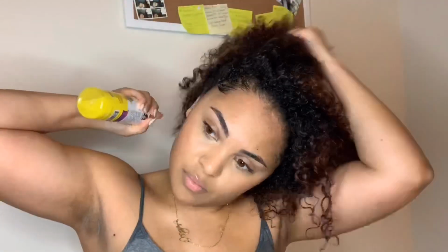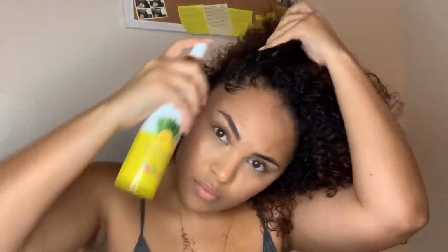The only complaint that I have about spray leave-in conditioners is I feel like it's kind of hard to coat each strand with it, and I'm not sure which sections I've already put the leave-in on or which sections are just damp with water. So that's why I prefer cream leave-in conditioners. But like I said, I did like this one and it smells so good. I would just spray this all over my body if I could.